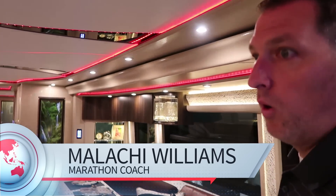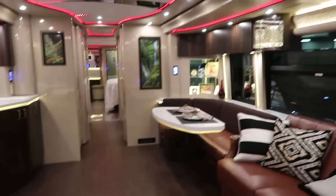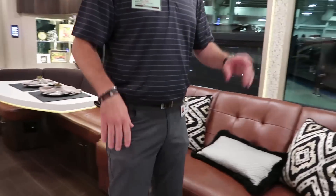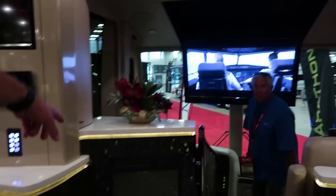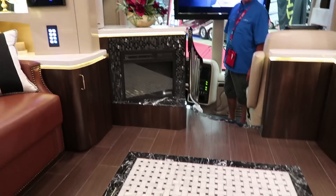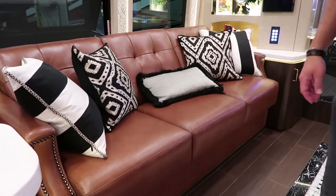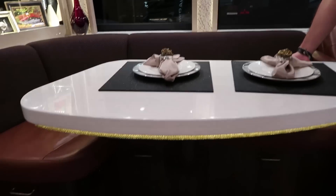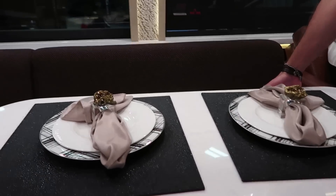This is pretty gorgeous. This is Marathon Coach number 1258, a quad slide 2018 Marathon. You've got heated floors throughout, a lot of room in the salon, lots of entertainment with two Samsung televisions. Everything runs off the Crestron iPad — there are three of these on board. There's an electric fireplace, a beautiful floor, and this is a sleeper sofa that goes down to a sleeper — it can comfortably fit two little ones or one good-sized adult. It's got storage behind. The dinette has motorized in and out, so you can move it all the way in to add extra dimension to the salon or to the galley.